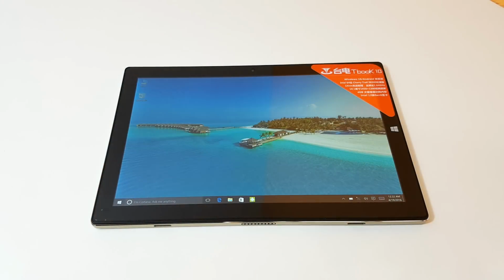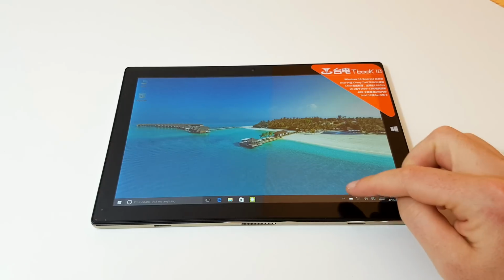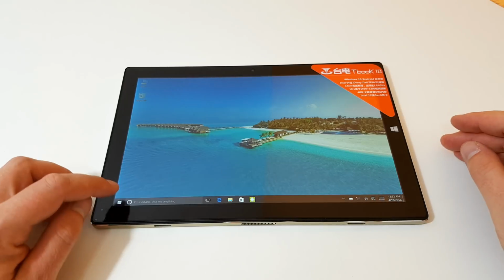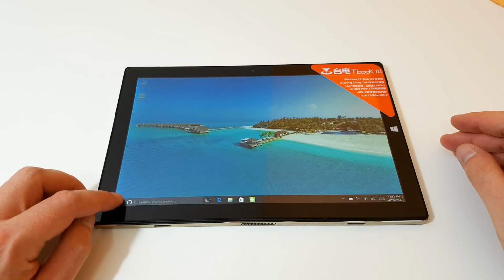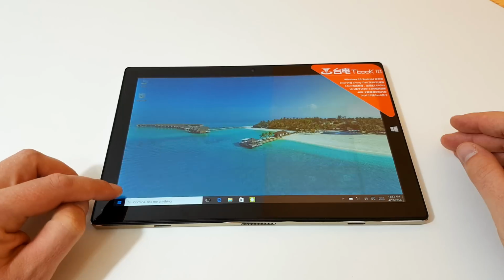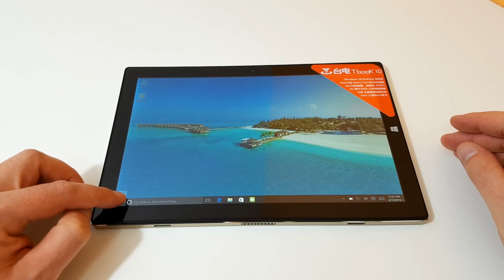Alright, so it finally booted into Windows. It did take a long time to actually set itself all up, but here we are. So brightness is on 100% at the moment. I do have some powerful lights on. So we'll look and see what the free available space is, as well as device manager and system.